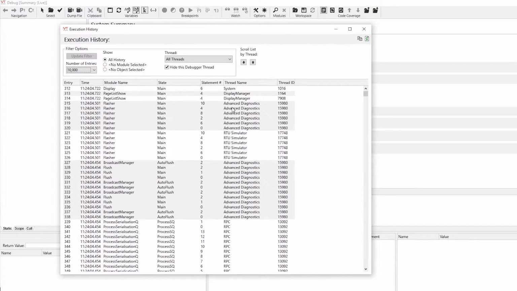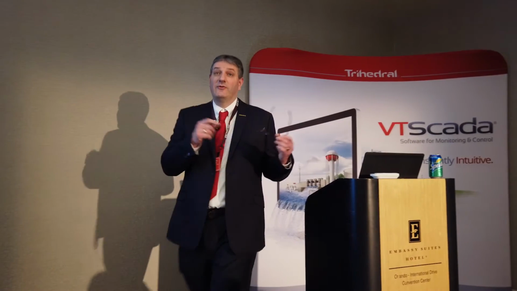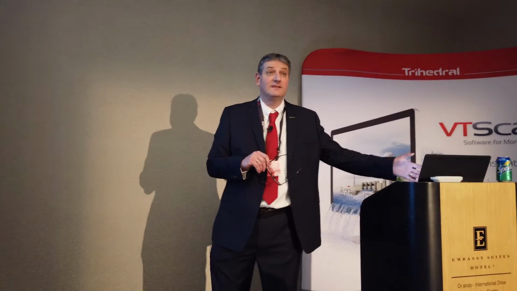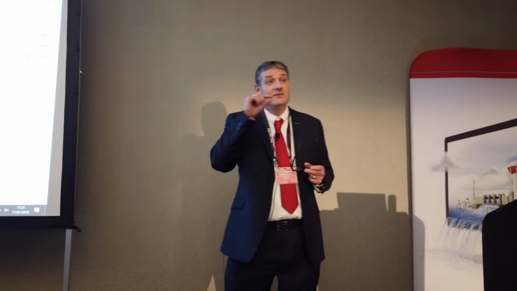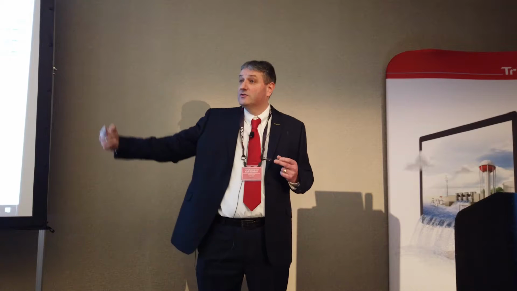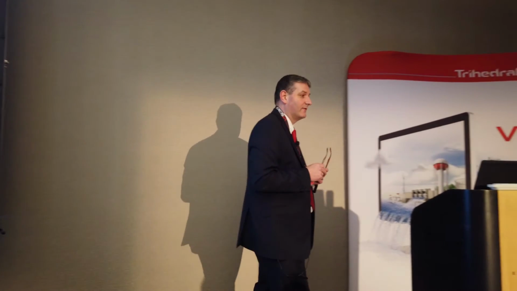What's neat about this is if I double-click on any particular statement, it would take me to the piece of source code if I had the source code installed. Unfortunately, that module is a VTScada module, and I don't have the source code installed on my machine for that. But if you're debugging an application and we found an application execution and we clicked on it, it would take us right to the source code point of that execution. So a neat way to navigate around the application.